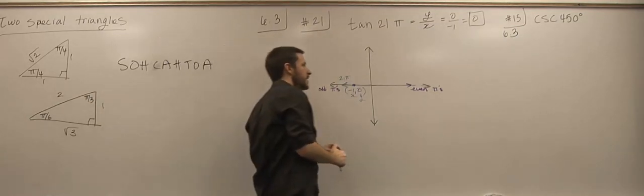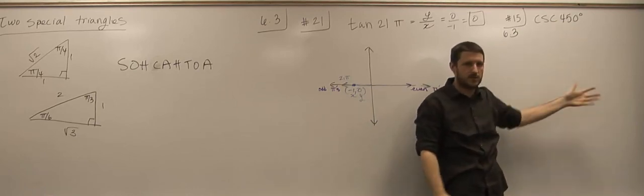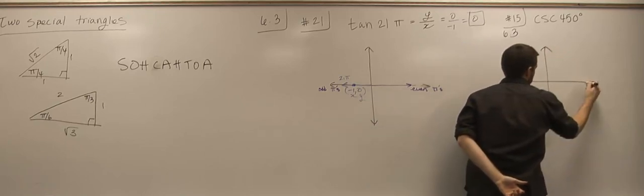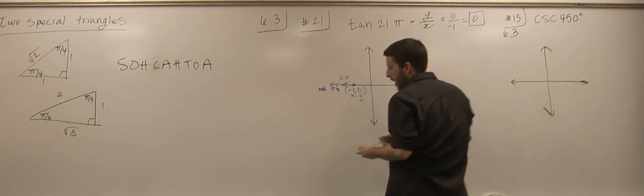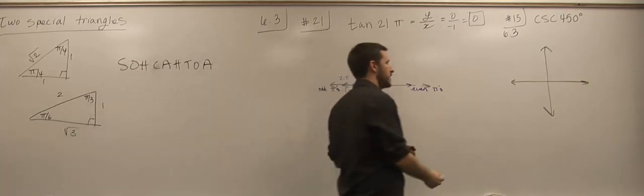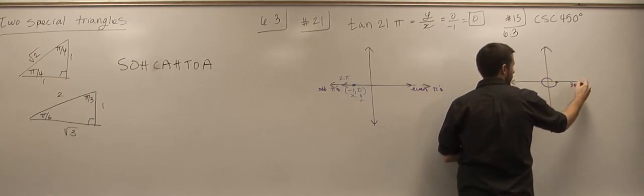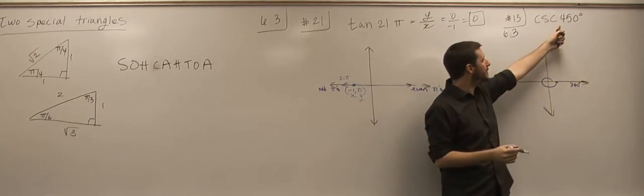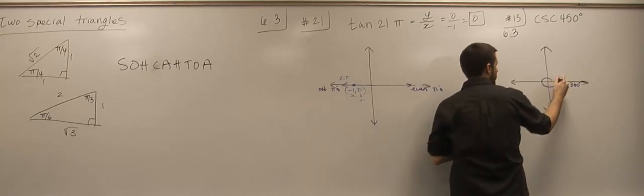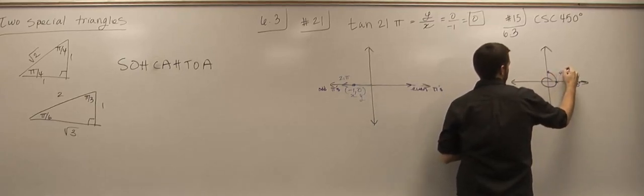Again, if you want to evaluate these trig functions of obtuse angles, of angles that are bigger than 90, you want to draw a picture first. So we figure out where 450 lands. In my head, I start with 360. I know 450 is bigger than 360, so I start with 360. 360 degrees is going to land here. And then how far is 450 past 360? 90 extra. So 450 is going to keep going and land up here. This is 450.